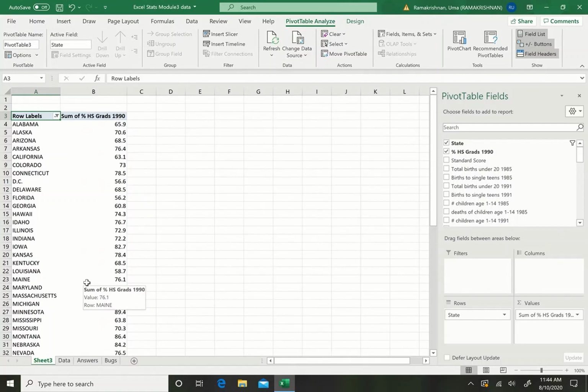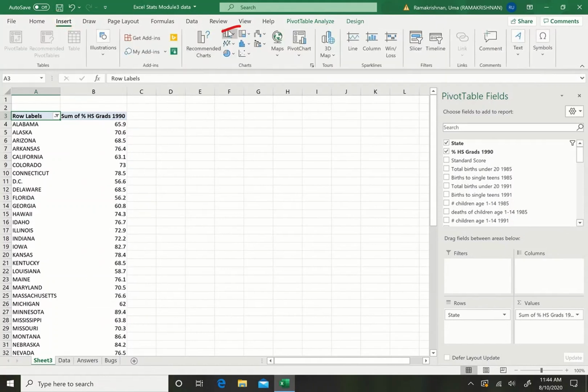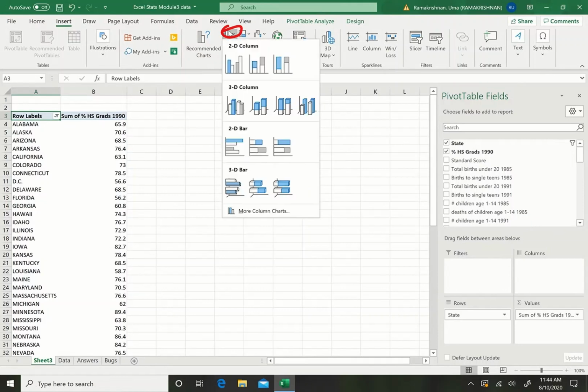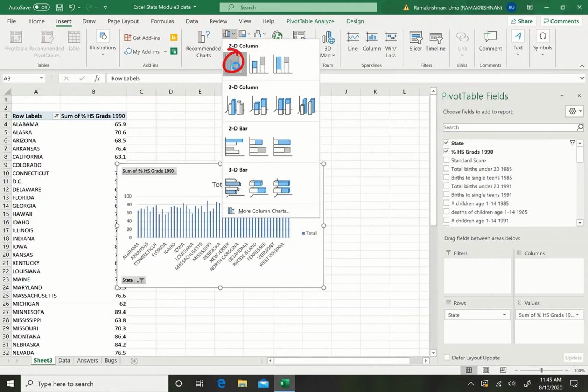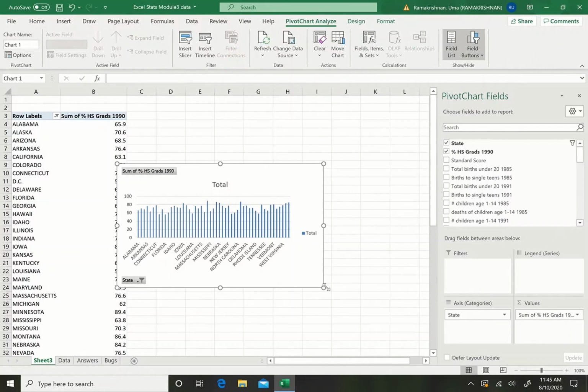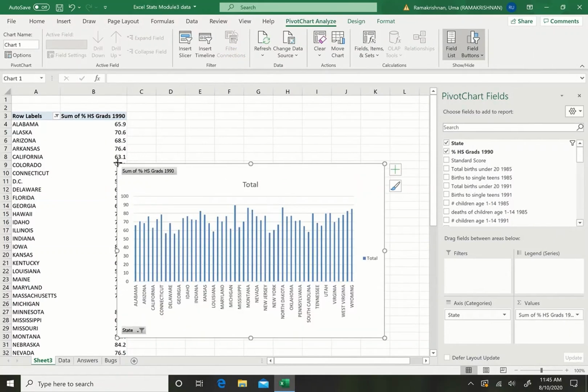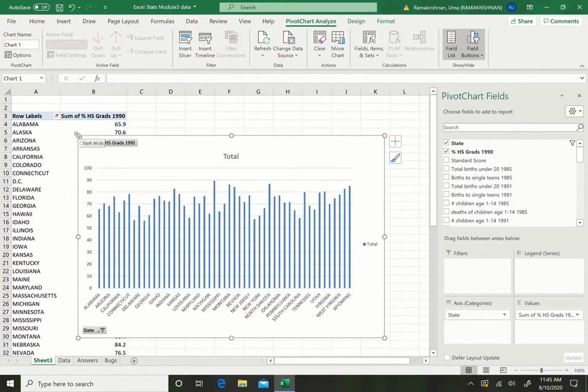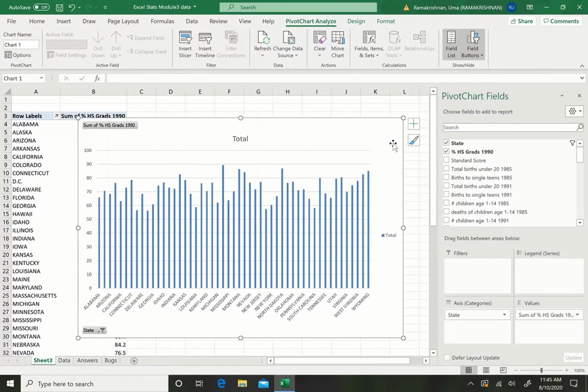Now we can display the percent of high school students that graduated in each state as a graph. So we're going to go to Insert, Insert Column Chart or Bar Chart, and this first option here. And now if we make this a little bit bigger, we have a nice bar chart of the states and their percent high school graduation.